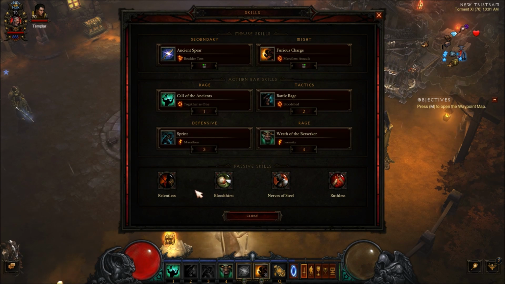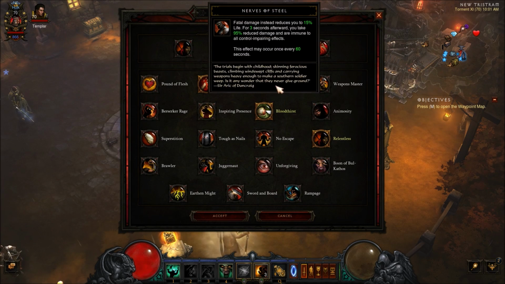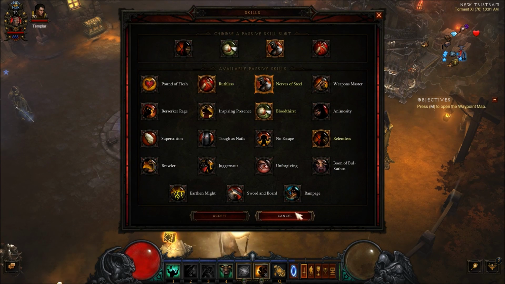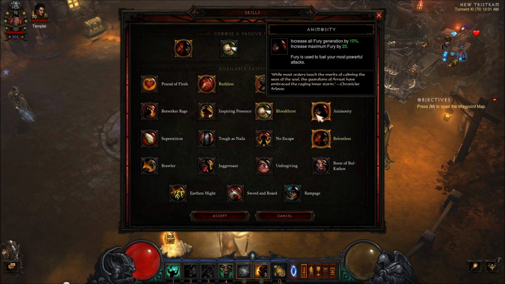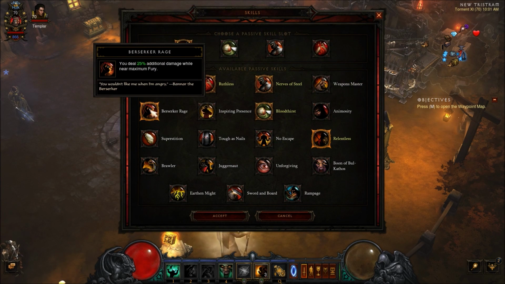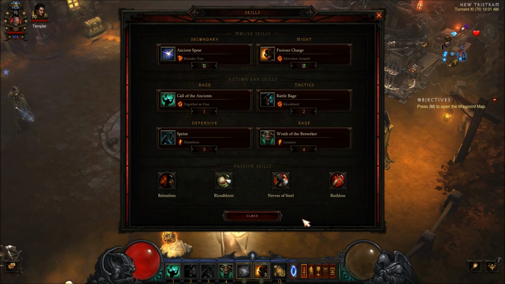If you're not having trouble dying or surviving, then you can switch out Nerves of Steel for Rampage if you like to do more damage. You can switch out Relentless for something like Animosity or Berserker Rage or Brawler. There's not really too much going into that.